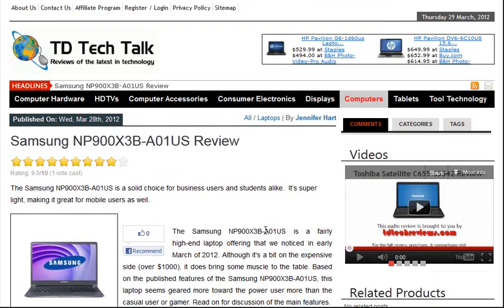As you can see, we've recommended this Samsung laptop for a few different demographics: business users, students, and mobile users. It's a light laptop with a lot of power. As such, it comes in handy for these demographics. It's a fairly high-end laptop, fairly new. It is a little bit expensive at over $1,000. That said, you're going to pay a little bit more for the potent laptops, and that's what you're seeing here. Again, power users are probably the key demographic here, rather than a casual user or a gamer.